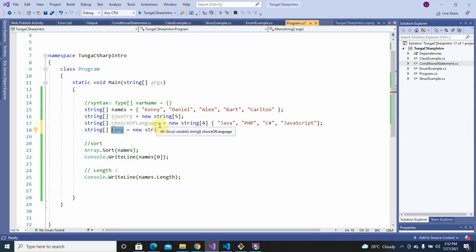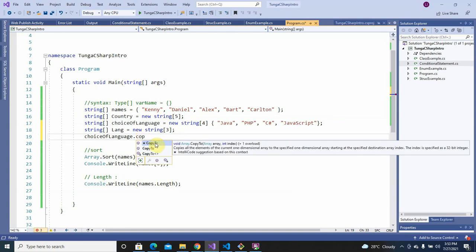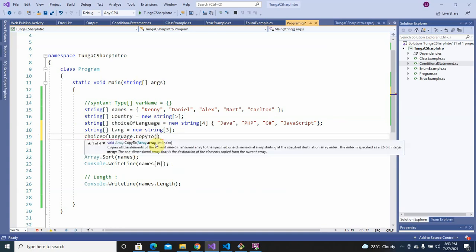You're going to see that it will throw up an error. Let's see first before I explain that. I want to copy all the values within this array into this array. So we say choiceOfLanguage.CopyTo. You can see there is this utility CopyTo. It actually has 3 method overloads.